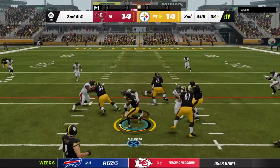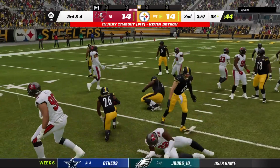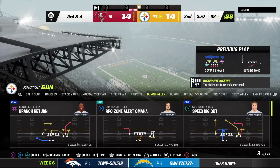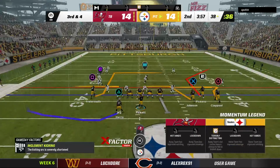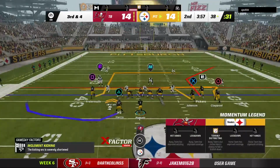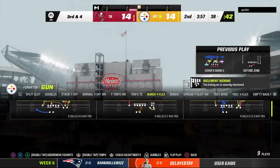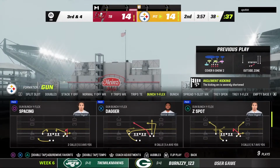On 2nd down, McFarland. And he's going to be met at the line of scrimmage and taken down. Nice job there defensively to clamp down, because really they've been on their heels this drive. Agreed, and they really needed that one for confidence, just to feel a little bit better. But I don't know if I would be daunted by them stopping me on one run. This drive has gone pretty well. I could come right back at them. Now the Bucs are going to use the first of their timeouts. They'll have 2 remaining as we step aside here in this 2nd quarter.